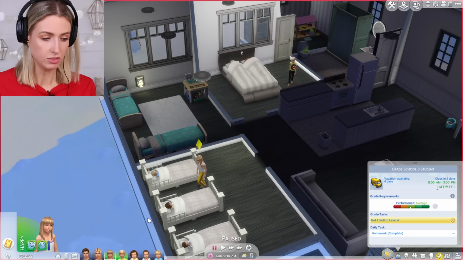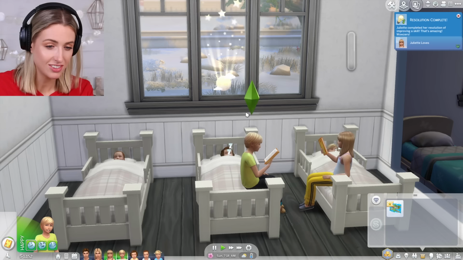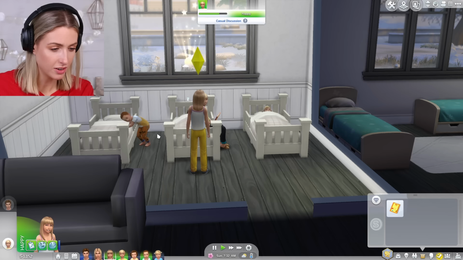You just made that decision on your own? Do your homework, Liam. You haven't even done your homework yet? I like how they're deciding to sit on the toddlers' beds to do their homework. Why? Juliet completed a resolution proving skill, yay! Oh, got another toddler that's up. Did Chad just come in the room to watch his son wake up?